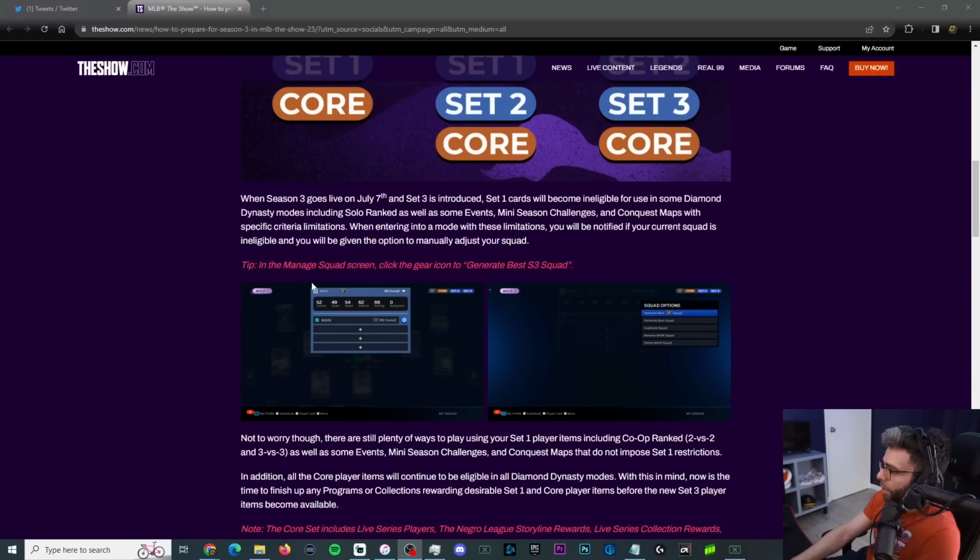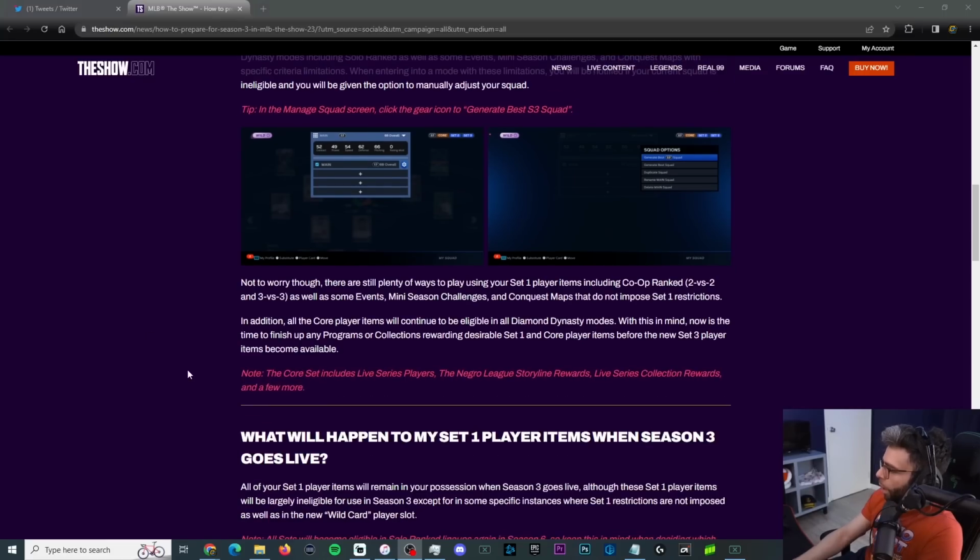Yes, this is a good tip here, guys. If you go to the Manage Squad screen, you hit that little gear. It says make a team that has generated the best Set 3 squad. It'll help you build a team of all eligible players. In fact, when we went to Set 2, there was a bug in the game where you had to do that no matter what. You had to reset your whole lineup to Set 2, because even if your lineup was legit, for some reason it was saying it wasn't. So not to worry, though.